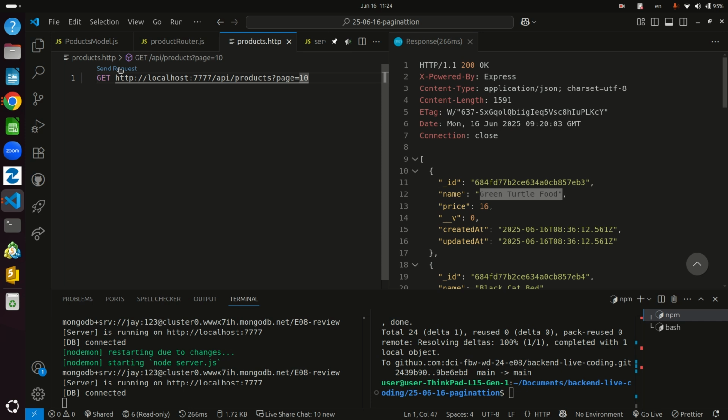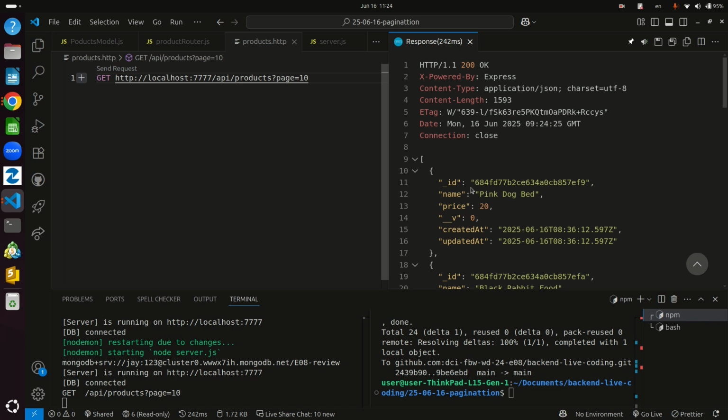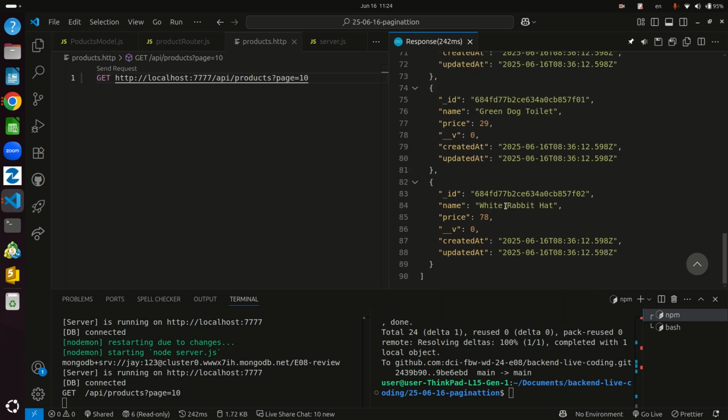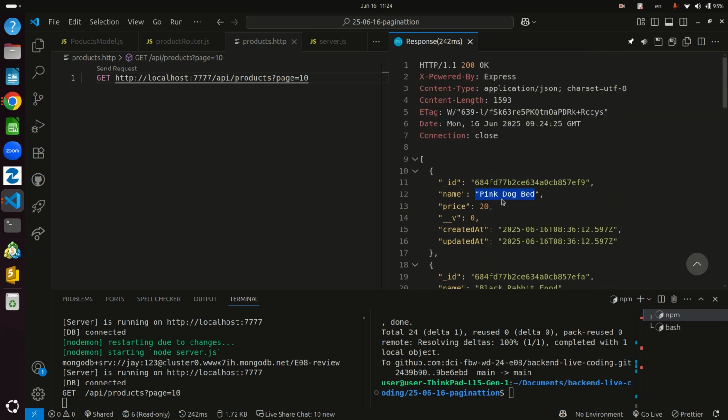It's going to skip the first 90 products, and then if you go to your database, you will see that this one is exactly the 90th product, position 90.